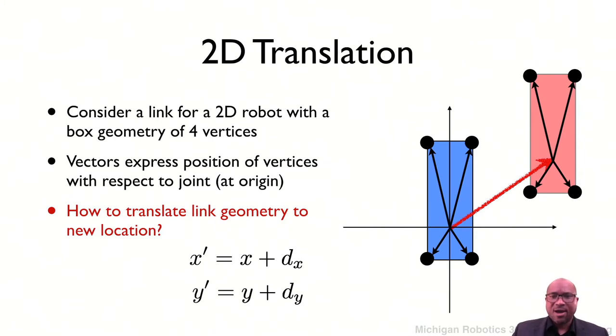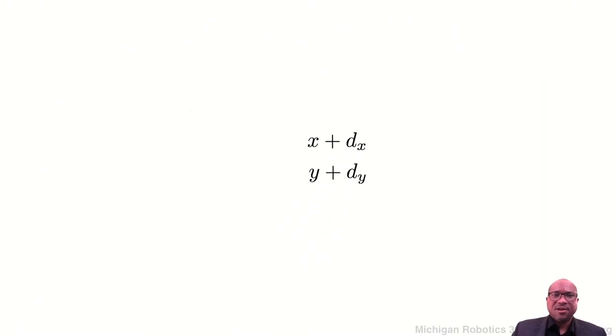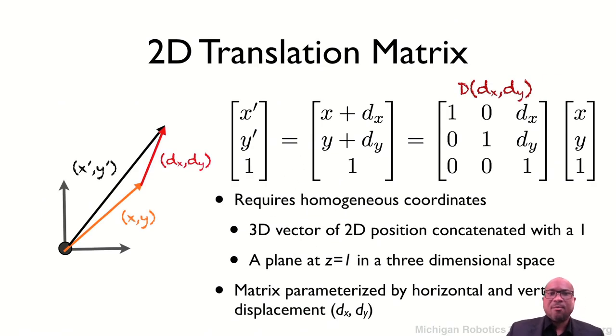It's going to be hard to think about how we can form a 2x2 matrix that would actually do this. So we may not get that nice form that we had for rotation. But another approach that we could use is homogeneous coordinates. Instead of having a 2x2 matrix that performs this, we're going to make this a 3x3. We take our points, form a 2D vector again, but then make it into a three element vector with a 1 at the bottom. That represents our 2D point as a 3D vector where all of our points reside on the plane where the third element z is always equal to 1.